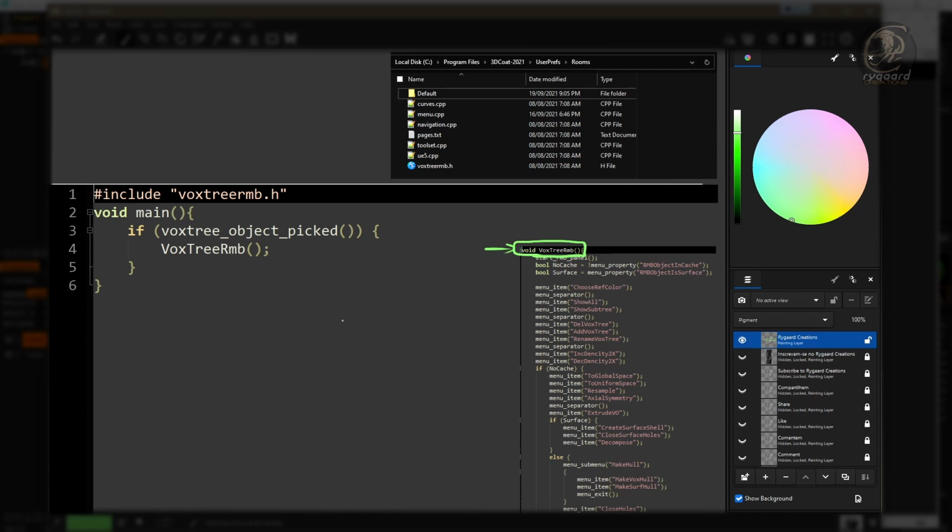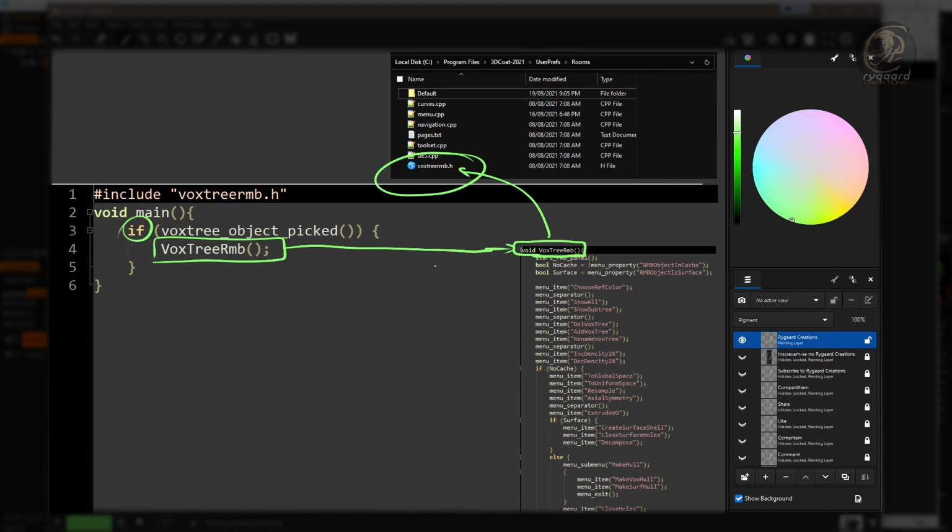So that means that the function vox3rmb, which is here inside this if, is referencing itself. It also exists inside the file vox3rmb.8.